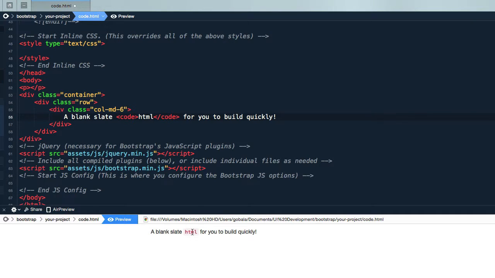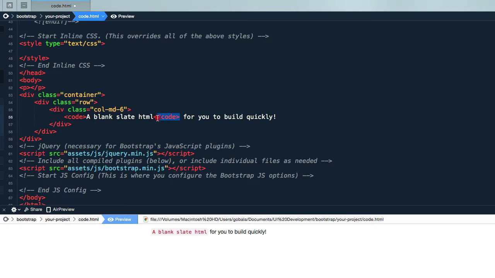Now if you have a long piece of code, you can also use the same code tag. Let me move this code to the beginning of the sentence.